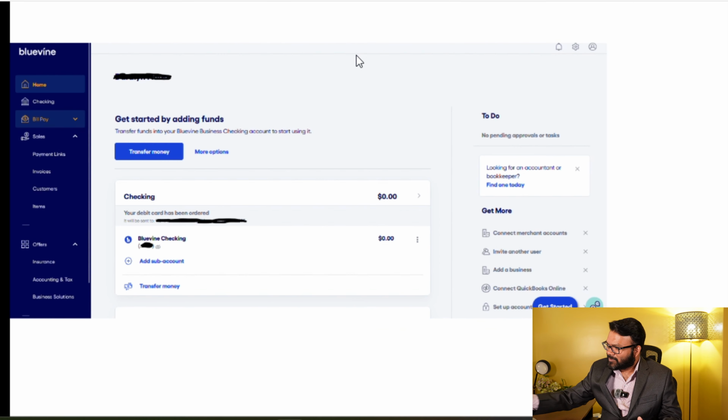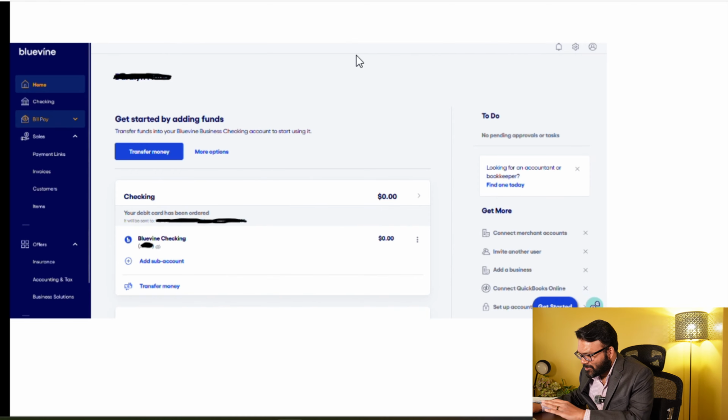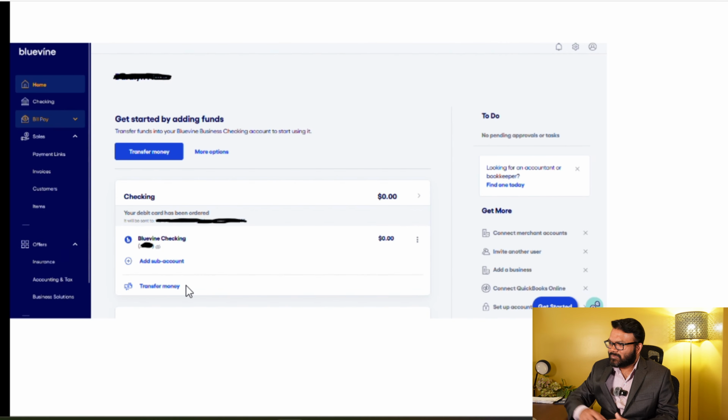Now you see, after I logged out, then I logged in again. You see, this is a nice dashboard. This dashboard looks the same dashboard that you can create a business account with an established business and EIN. And this is without a business, without an EIN. Look, how does it look? It has the account number. You can transfer money, your checking business account, your payment link. You can do invoice, different customers list, send money. Then also there are other benefits. So this is what you can create without a business, without an EIN.